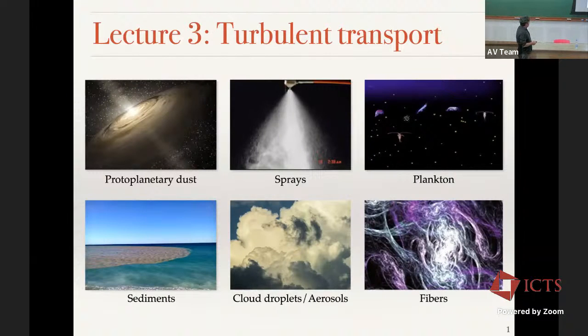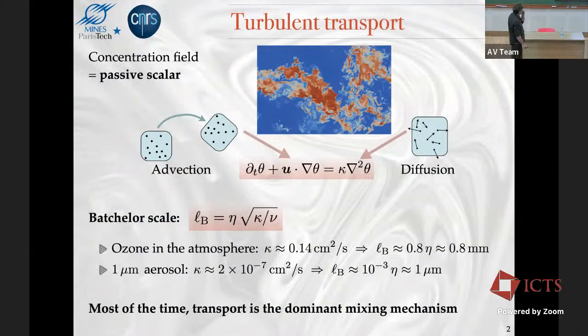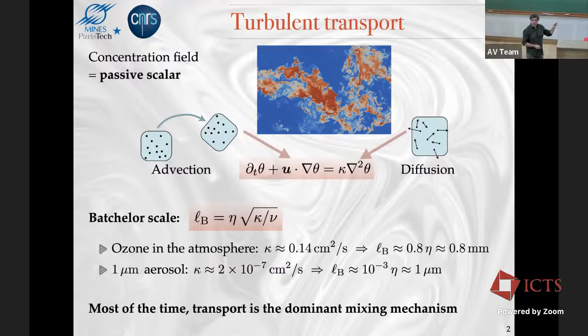Now I will start with the basics, with the simplest case, where you are considering a field which is just transported by the flow. Assume that you have a prescribed fluid velocity, which is a solution to the Navier-Stokes equations, as we have seen, in a turbulent state. Then we consider the advection-diffusion equation for a scalar field theta, which could be the temperature or the concentration of something, and which is just advected with this prescribed velocity field.